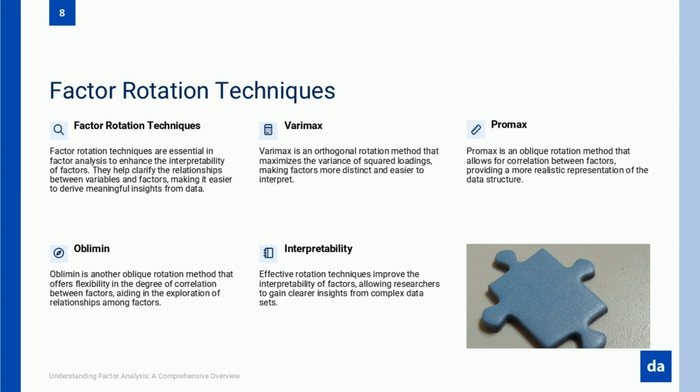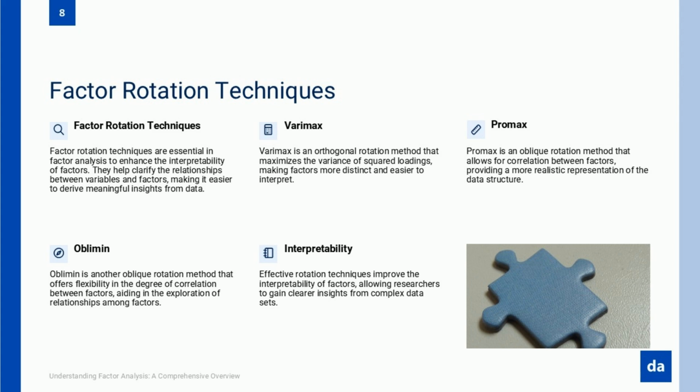relationships in the data. There are two main approaches to rotation, and the choice depends on whether you believe your factors should be independent or if they're allowed to influence each other. If you want your factors to be completely separate, Varimax rotation is your best friend. It spreads out the factor loadings, making each variable load strongly onto just one factor while keeping everything orthogonal, basically making sure the factors don't overlap. It's like organizing a closet where shirts go in one section, pants in another, and socks in a drawer. Everything is neatly divided, but real-world data isn't always that simple.